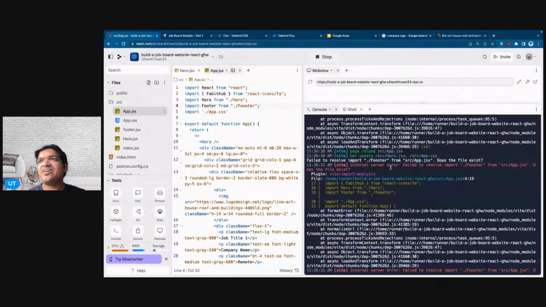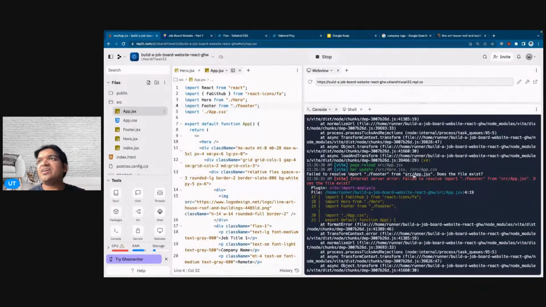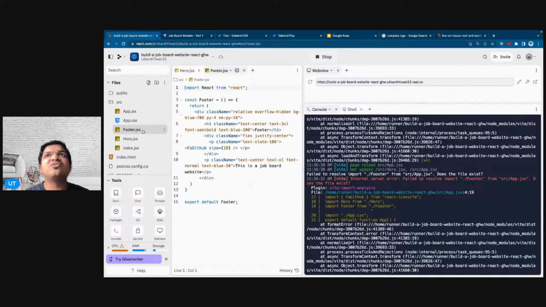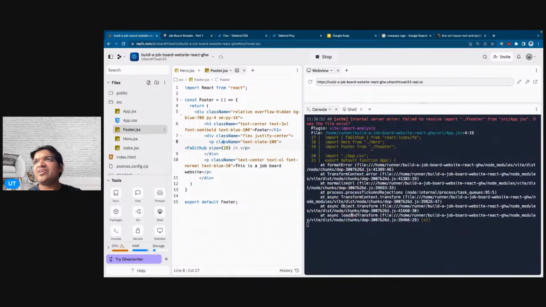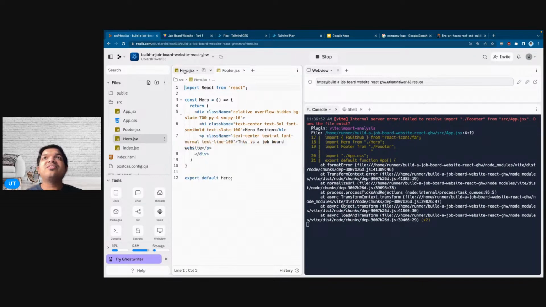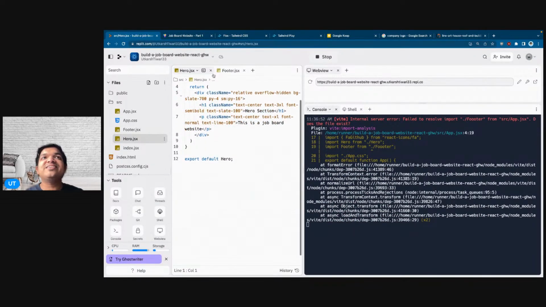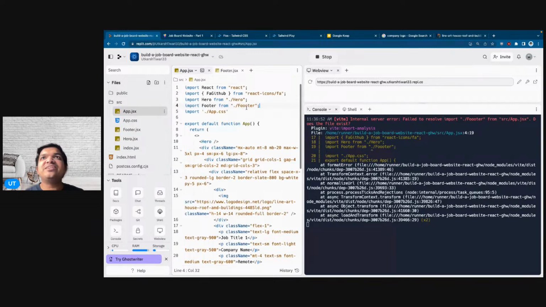It's saying, does this file exist? So let's check the name, Footer. Yeah, this file exists for sure, but it's still not loading it. Oh, there's a spelling mistake right here. In my app.jsx, I added one extra O.